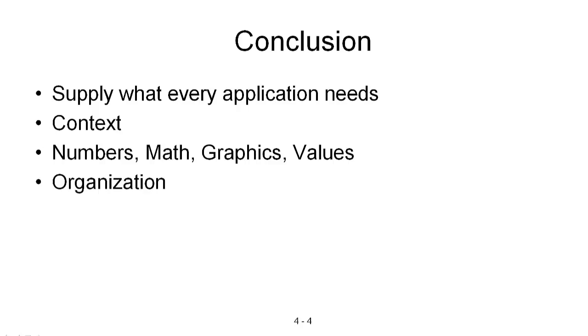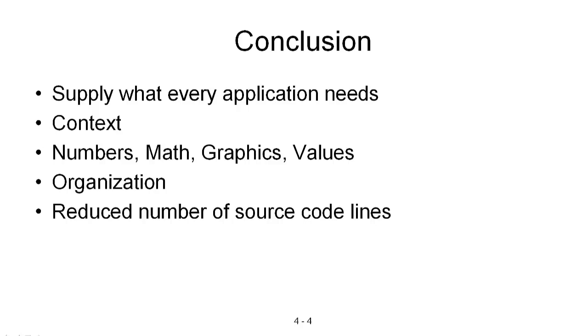And organization. So this whole system is designed to have complete organization, cataloging of every piece of information before we get our first value. That's what we're after. And then that retains forever, so that no one has to worry about where things go, how to find things. That's all built into the system. And we want a reduced number of source lines of code. We should not have billions of lines of code doing very little. We draw lines, text, and images on the screen. For us, we want one line of code: draw it.